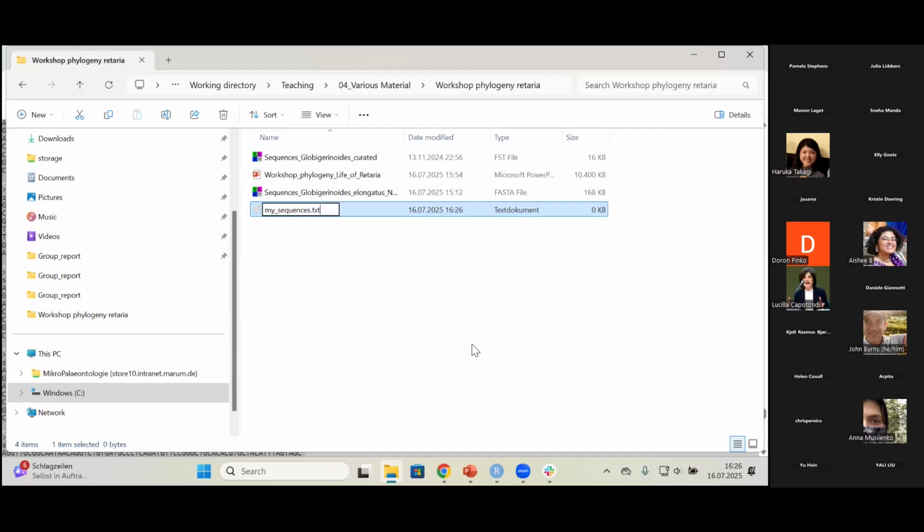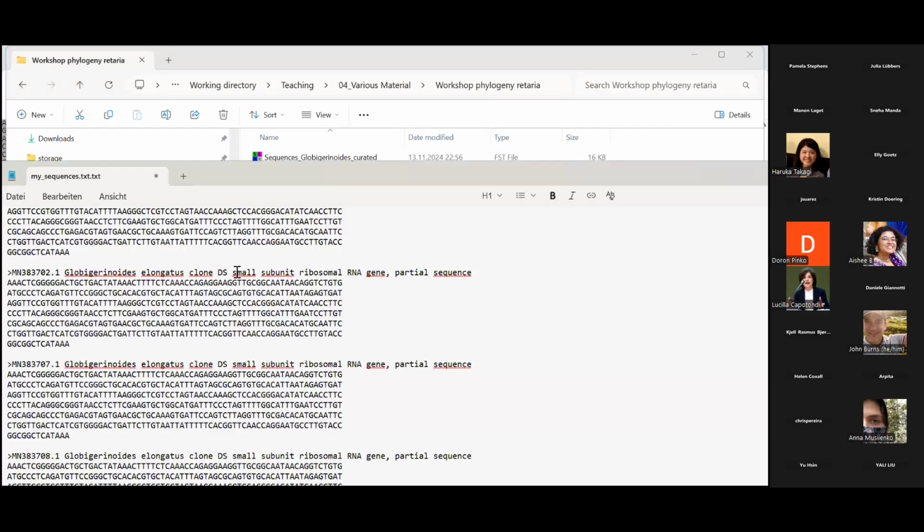I can leave it in txt. Open this file and paste it there. And that is readable by CView.